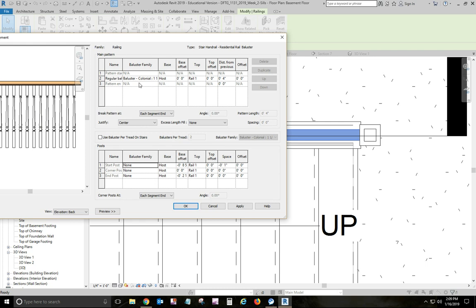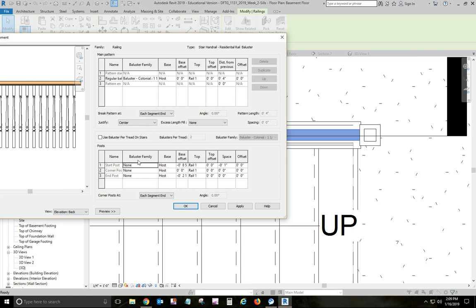On baluster placement, I stuck with the regular colonial. I made the distance 4 inches. Now this is a center to center distance on these. The drawings say that an object 4 inches cannot pass through the railing. So I put it at 4 inches and I tried it. It looked good. I adjusted it up a little bit, like 4 1/4, 4 1/2, and the spacing just didn't work out right. So I left it at 4. You can try yours differently. It may work a little differently.